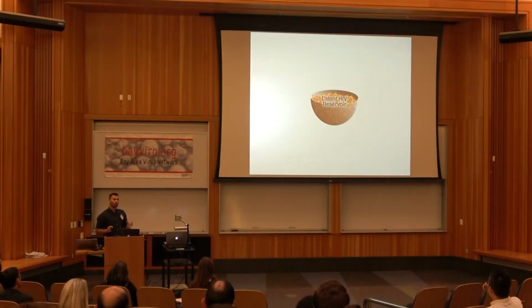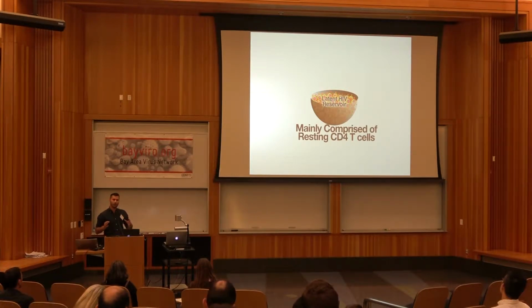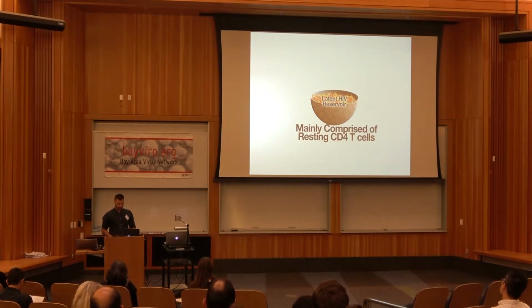integrated into a pool of latently infected cells. So these cells are mainly memory CD4 T cells. And since the virus production inside of these cells is very low or almost absent, these cells are almost invisible to the other cells of the immune system, like cytotoxic T lymphocytes or natural killer cells. So these cells cannot identify the presence of infected cells and cannot get rid of them.